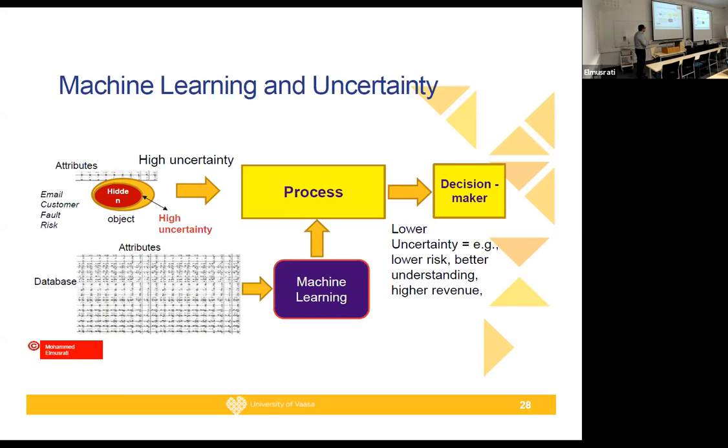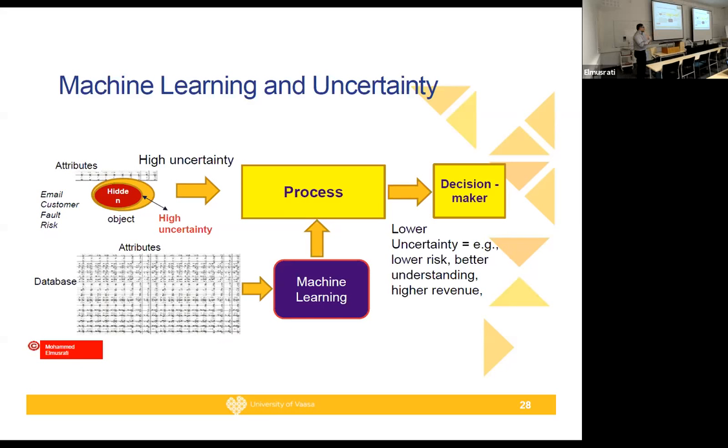And then the machine learning will build some rules by itself. Those rules can be transparent, so you know the rules, or sometimes they can also be a black box, so you don't know what kind of rules this machine learning has built. But now, when a new object comes with its attributes, the machine learning tells you, be careful, this customer can be fraud, or this disease should be that kind of sickness.